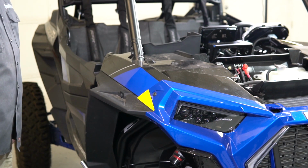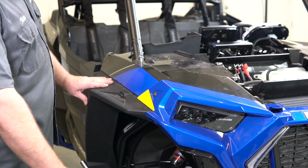Just wanted to show you our new triple amp mount to the Turbo S RZR and the installation of the unit. Alright, let's start the disassembly. First thing you're going to need to do is to pop off the passenger side fender.